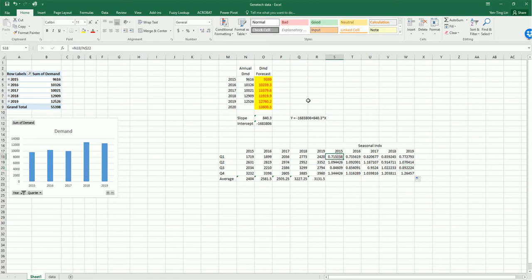Okay, so what it means here is the following. Changing the percentage. So in 2015, quarter one demand is 71% of the average quarterly demand for this example. Second quarter of 2016 demand is 109% of the average quarterly demand in that year. Okay, so seasonal index captures the degree of seasonality of a quarter. Now I'm going to calculate something called average seasonal index.